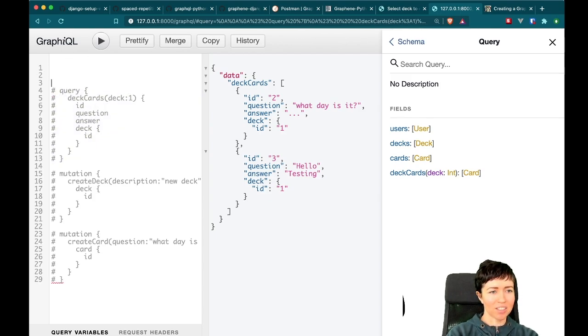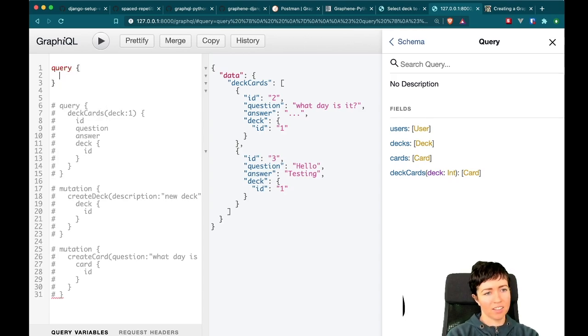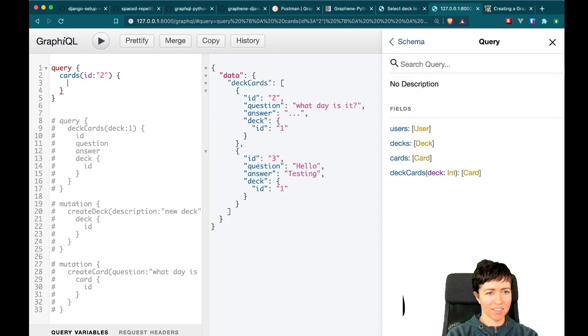Okay, let me try to do a query to get just a specific card. And I wonder, I can't remember the syntax, like $2 or something. I'm just gonna try to get the card of ID 2 and see if that works.